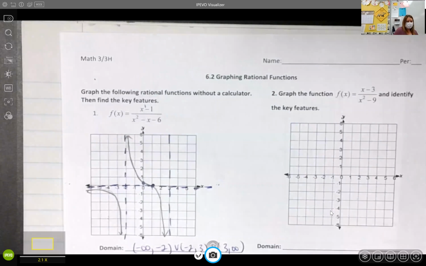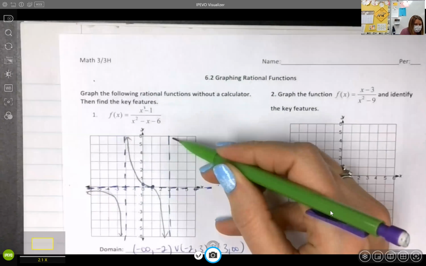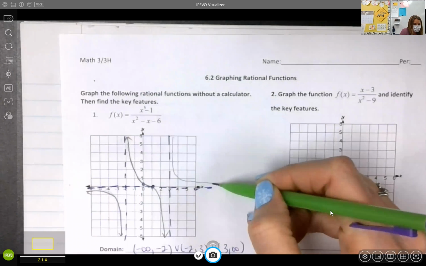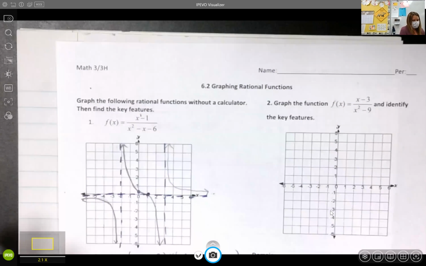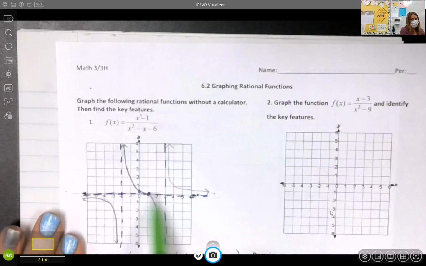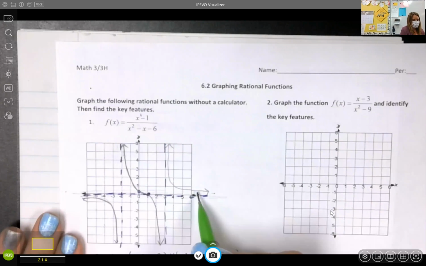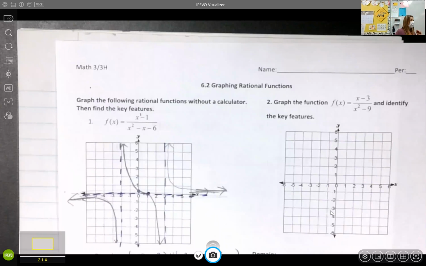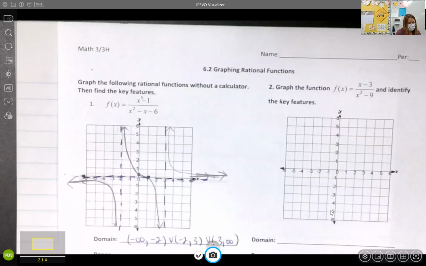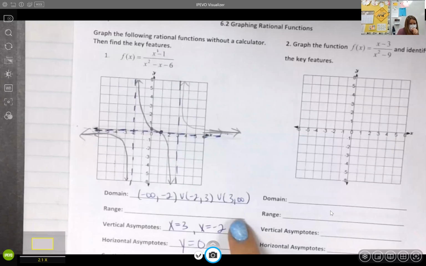So we get this graph and we see it's going to be positive, so it's going to be above, and then it's going to go towards the asymptote. So what you want to check is that since this is a horizontal asymptote, I want to make sure at the end that my graph is right next to it. Okay? See that? How it makes that line right next to it? Okay? So now that we have our graph, we can answer the rest of these questions.